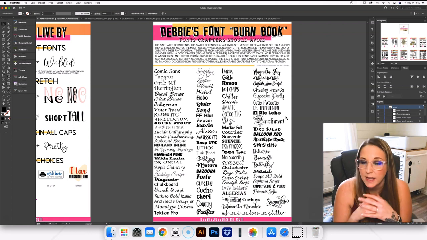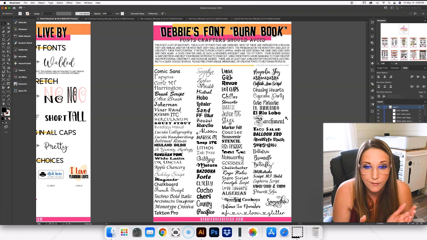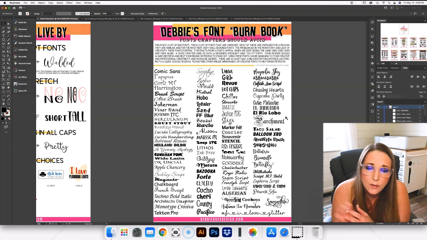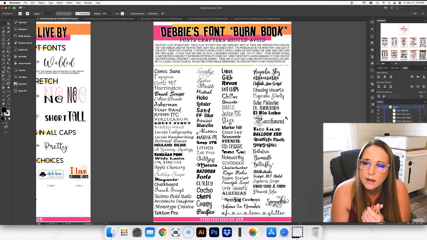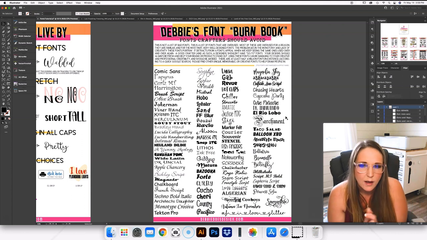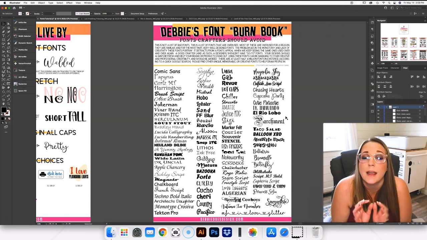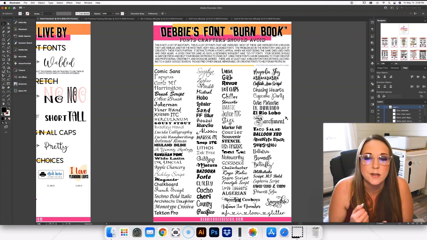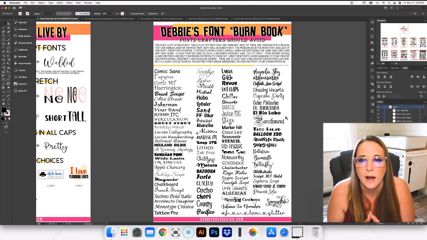But just as part of a sentence, when you have a cute little phrase on your shirt, Samantha's not the one. That would be more like a custom thing where you're putting a family name on a pillow and there's a photo behind. There are situations where you can make that one work. And for personal use, go to town. I don't care. You can use all the Papyrus and Comic Sans that you want. But if you're going to do products, a lot of these are just going to immediately turn people off.